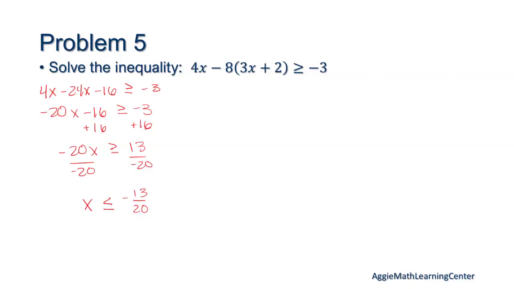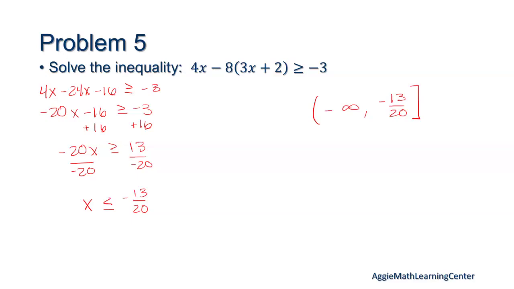All right, this is one way for us to write our answer. We can also write this in interval notation. Okay, do we remember interval notation, what that's referring to? Okay, how are we going to write this if it's in interval notation? You do soft parenthesis, negative infinity, comma, negative 13 over 20, and then a bracket. Bracket. Okay, and why did we choose a bracket? Because it's equal to.